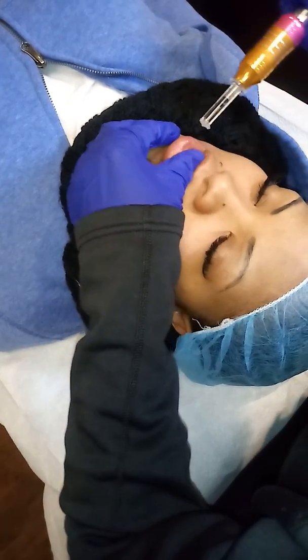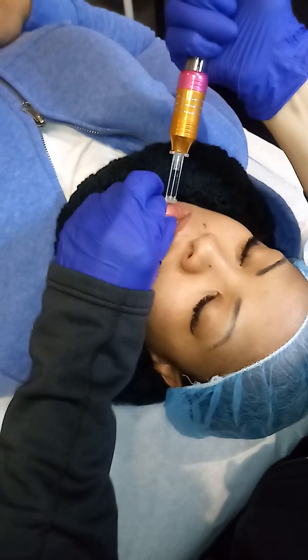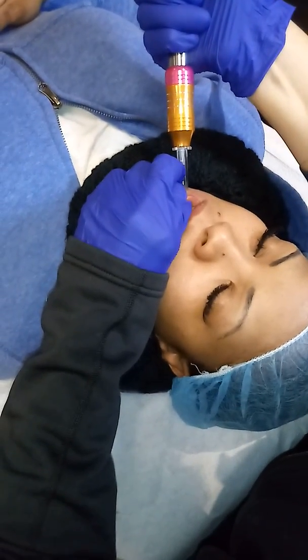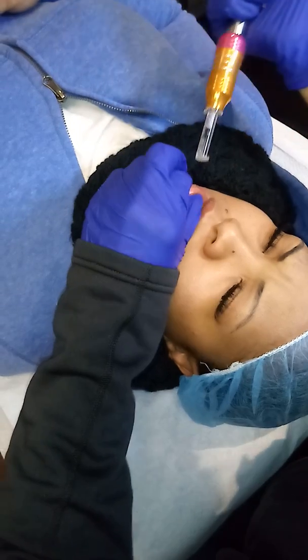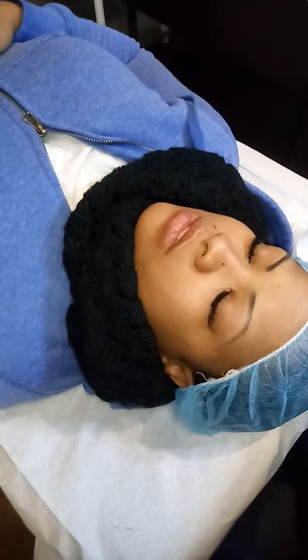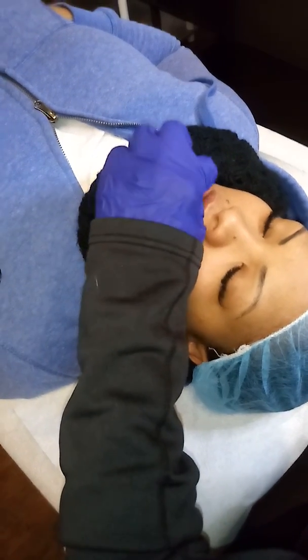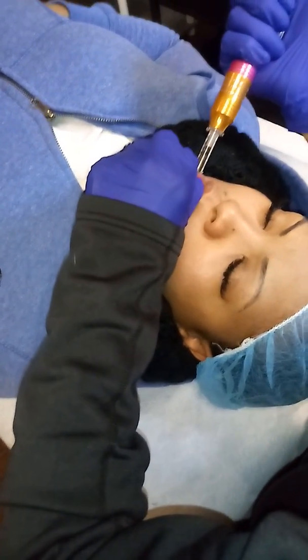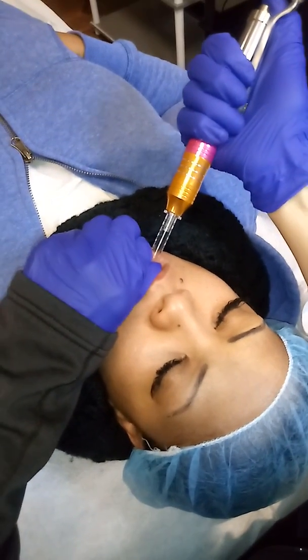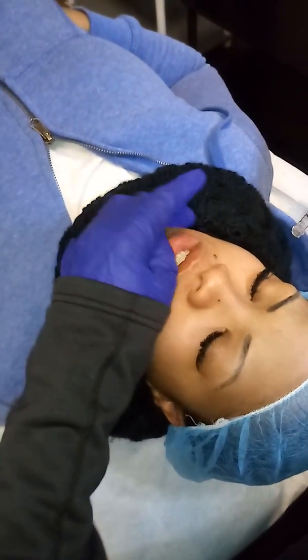So once you're done with your side, you're going to check to make sure that both sides look the same because I know I missed a couple spots on the other side. I think you're probably squeezing. Yeah, nothing went there. Nothing went in that one. She was squeezing a little bit too hard, right? No, it's okay. Okay. Just make sure that it's going into the lips.